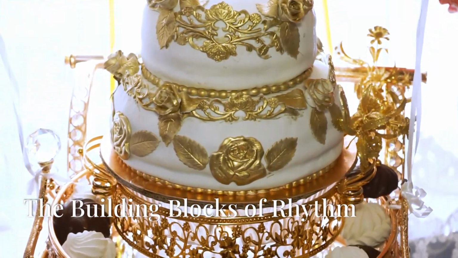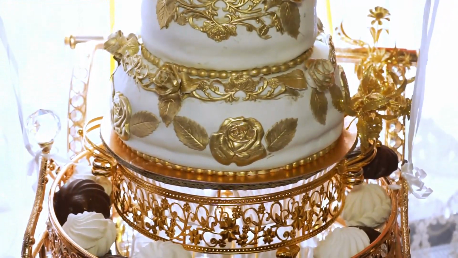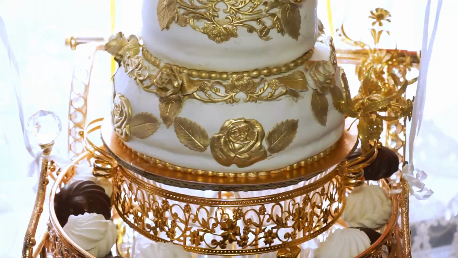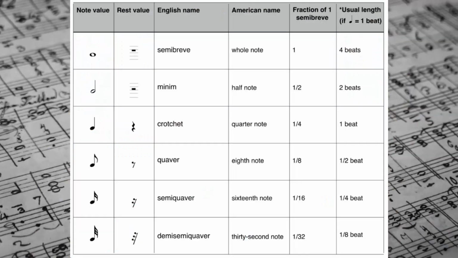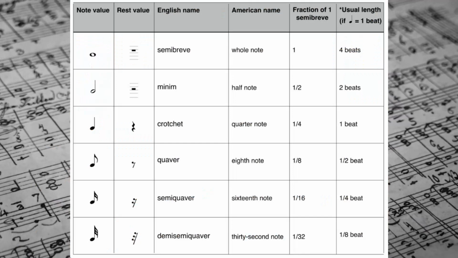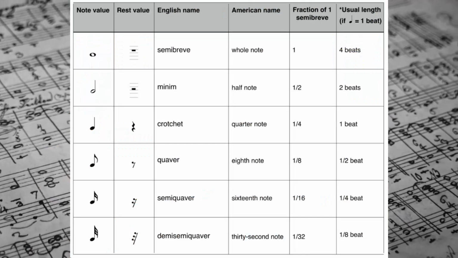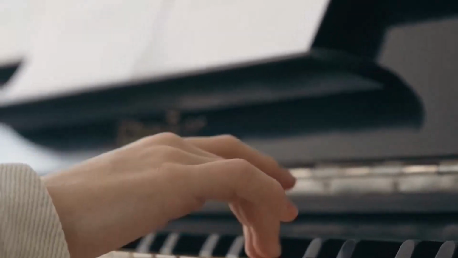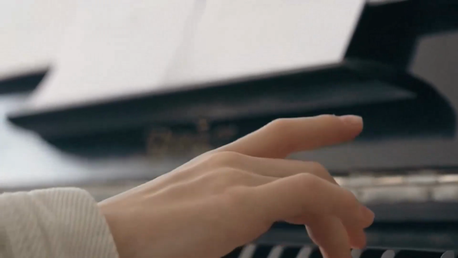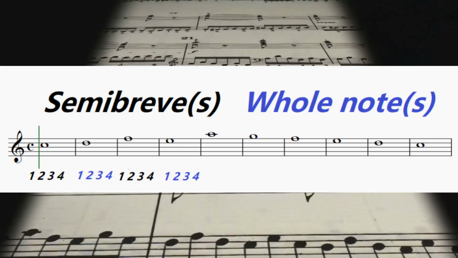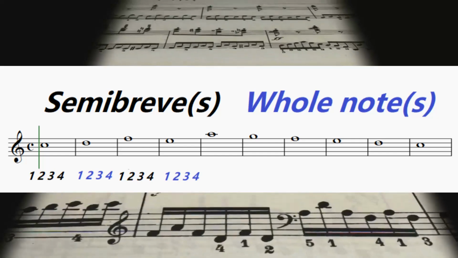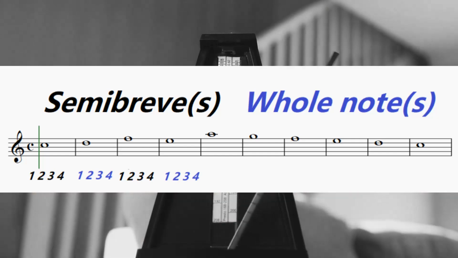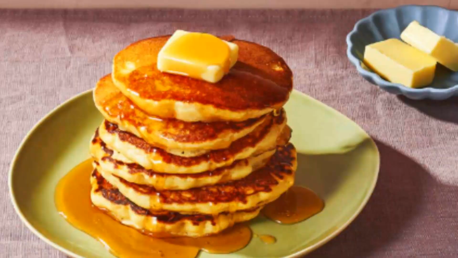Imagine a musical cake, a delightful confection where each slice represents a different note value. The different note values are like the ingredients, each contributing its own flavor and texture to the overall piece. Each note has its own unique weight or duration, much like how each ingredient in a recipe has a specific role. The biggest slice of our cake is the semibreve, a note that holds for 4 beats. It lasts for 4 beats, forming the foundation of our rhythmic structure, much like the base layer of a cake.